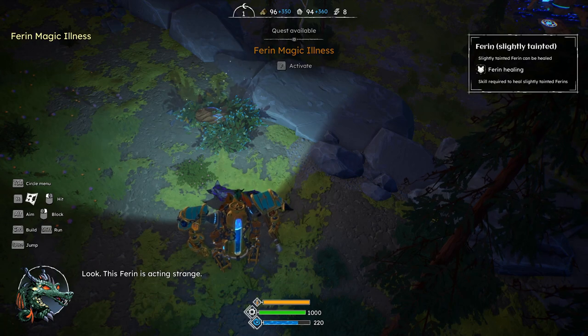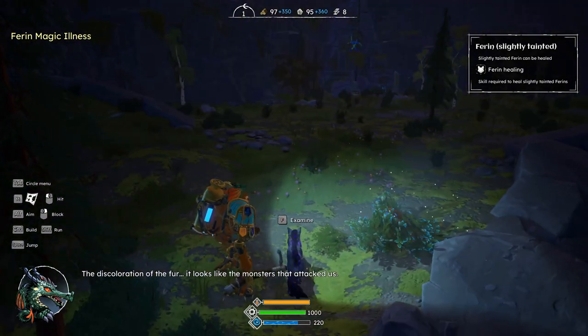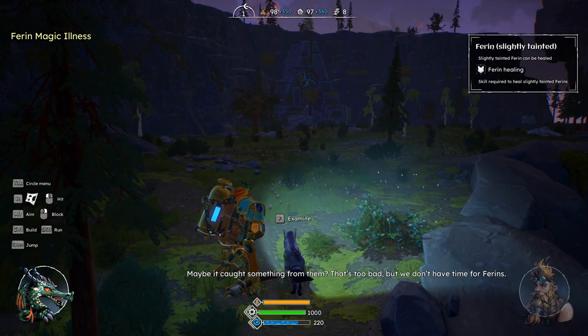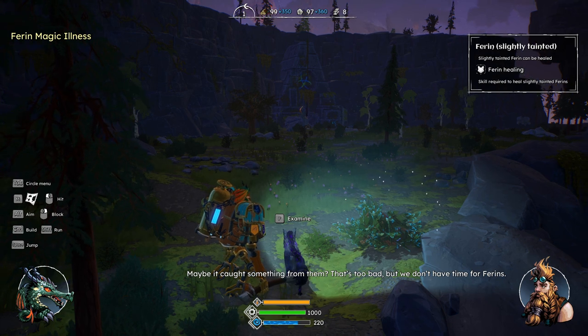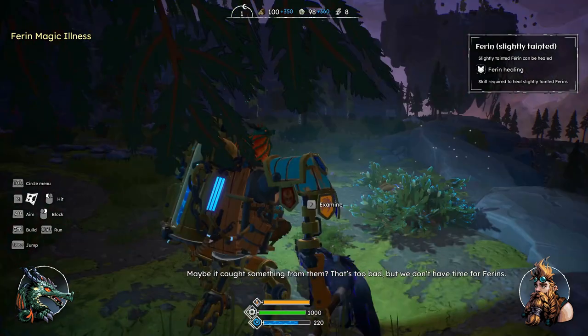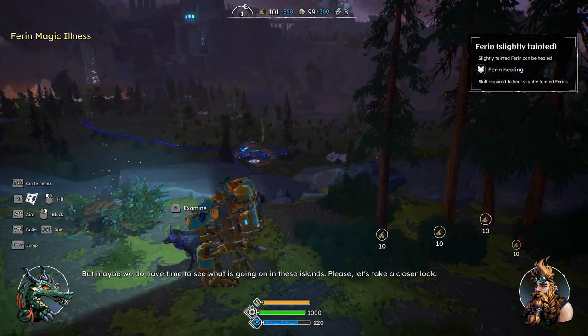Look, this villain is acting strange. The discolorations on the fur. It's the same color as on the monsters who attacked us. We gotta go back to that Fenris to press the F key to examine it. But we don't have time for villains. But maybe we should have some time to see what is going on in these isles. Please, let's take a closer look.